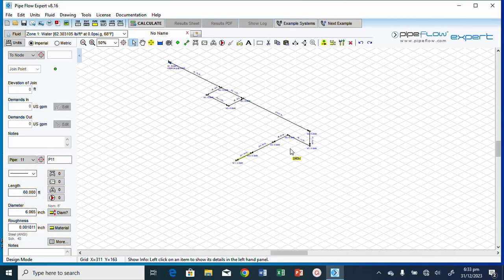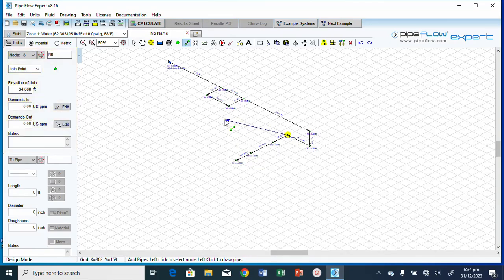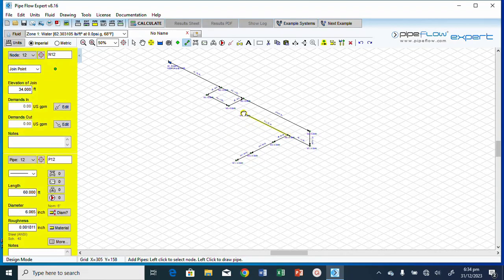The next thing we're going to do is to draw another line from here to here. Now this line, from here to here, you see the starting point to the ending point, this one now is 34.